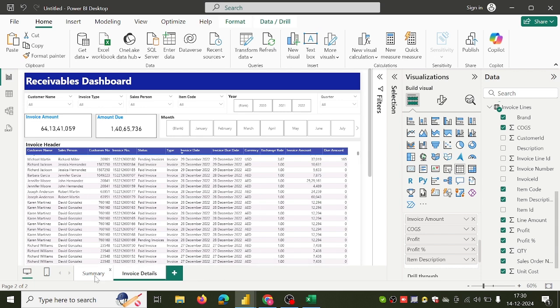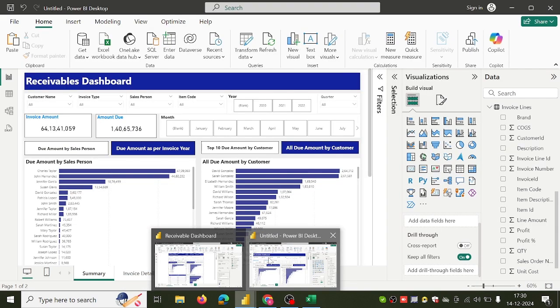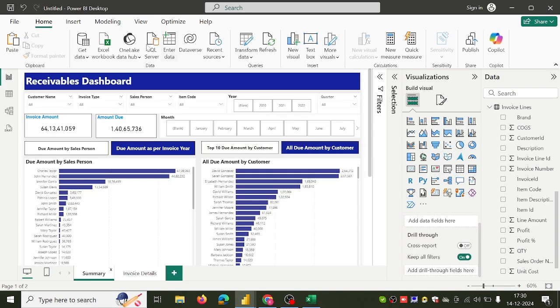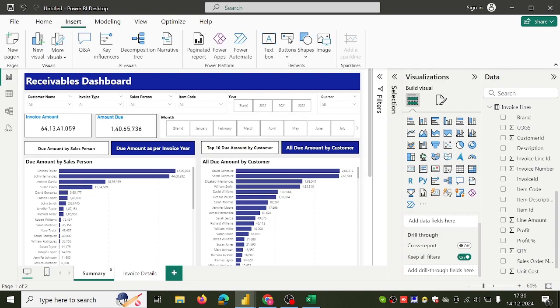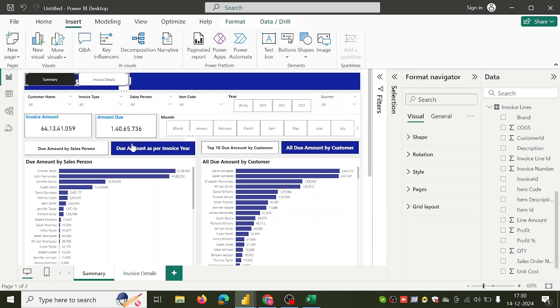This is the second page, and for the page navigation we can add this page navigator. So in the insert, choose buttons, page navigator. We have this page navigator here.